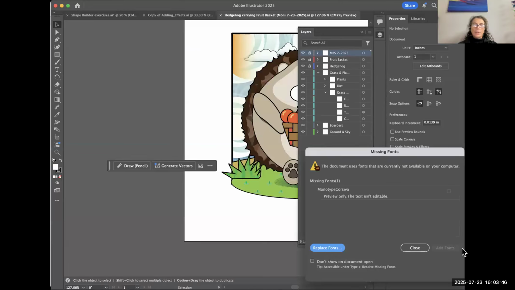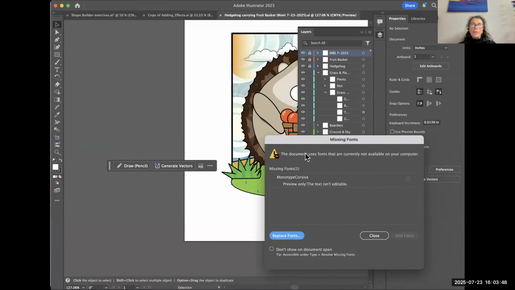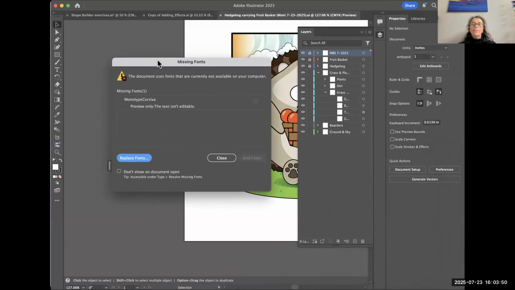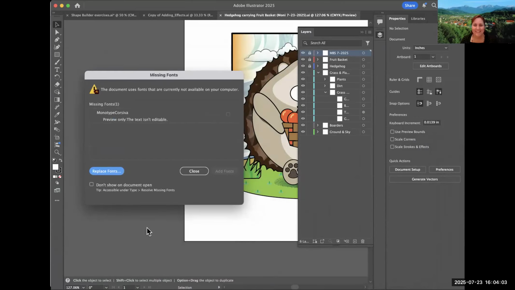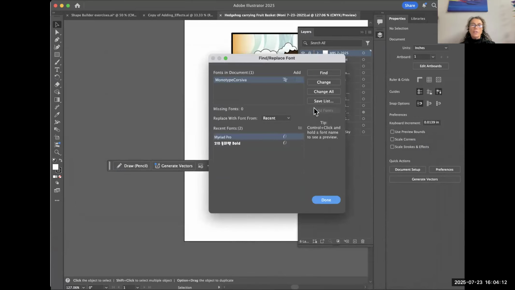Cool. So thank you. By the way, see, I'm trying to open a file made on a different computer and it warns me these fonts are not available on your computer. Which one? Monotype Corsiva. Now, I don't know how important that font is. I don't remember what is important. And so I'll just go ahead and say, sure, just replace it. Oh, and the text isn't editable. Okay, so I'm just going to say, yeah, replace fonts with whatever they propose. I'm fine with it. I'll just say, okay, done.